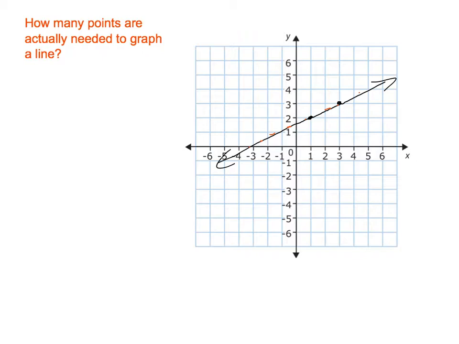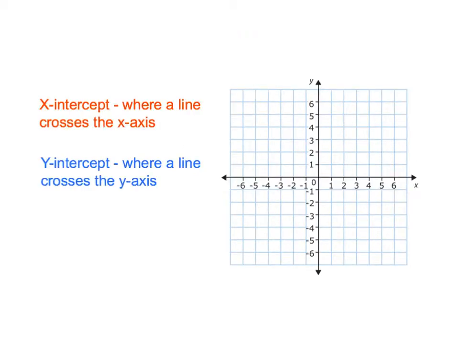We're going to talk about intercepts. So what are these intercepts? Well, we have 2. One's an x-intercept, and it's where a line is going to cross the x-axis, and then we're going to have a y-intercept, and it's where that same line crosses the y-axis. Again, this is our x, and this is our y. So if I were to draw just some arbitrary line like that, and I said, tell me what the intercepts are for that equation, what would you tell me?